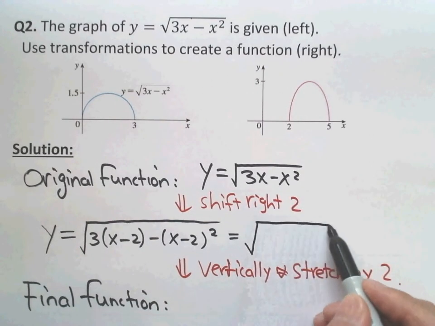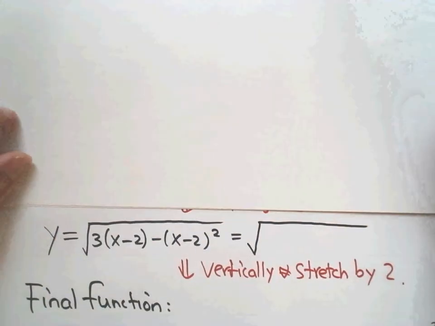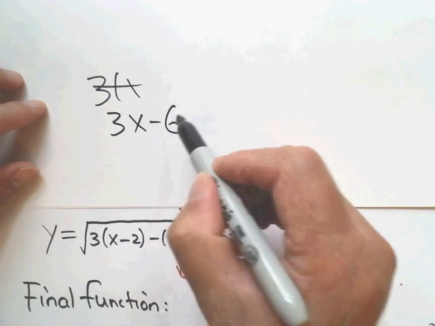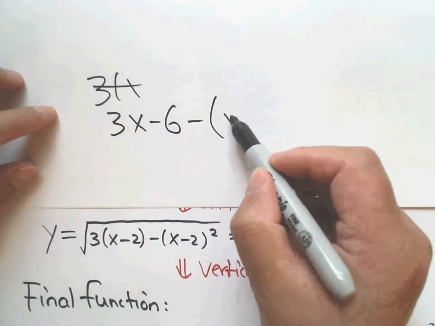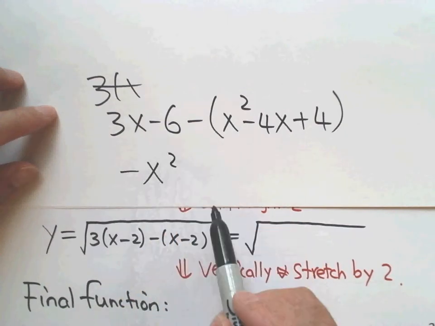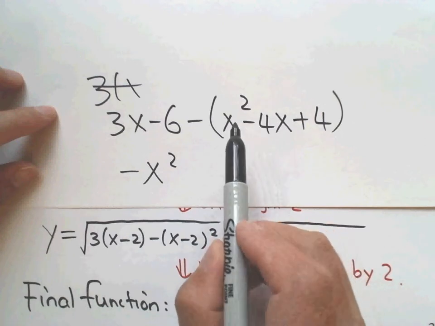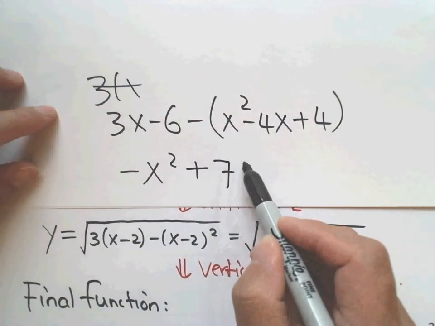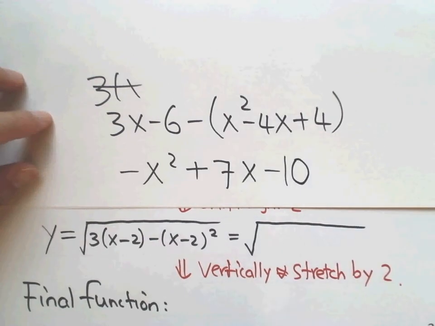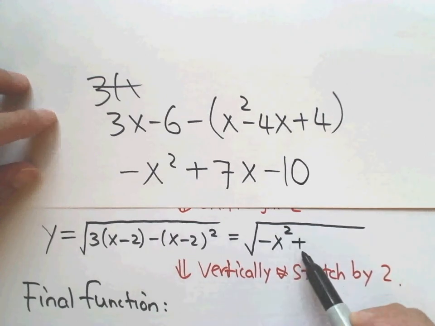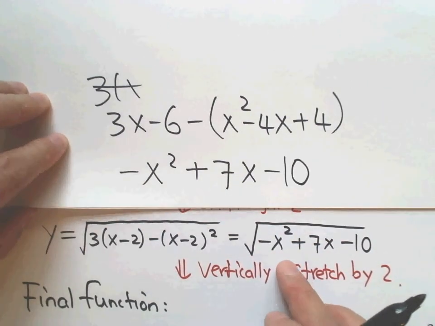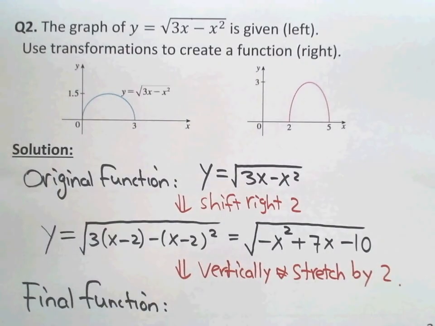Of course we can simplify. After we simplify, what do we get? Let me write how to simplify. Distributing, we have 3x minus 6, and the perfect square gives minus x squared minus 4x plus 4, so we get negative x squared. For x, 3x plus 4x gives 7x. Negative 6 minus 4 is negative 10. So we get negative x squared plus 7x minus 10. This is the middle function. Under the square root is a polynomial function; take the root, and it's an algebraic function.